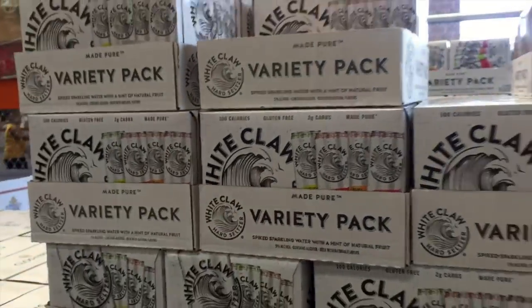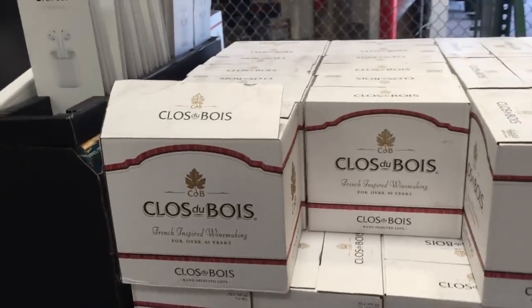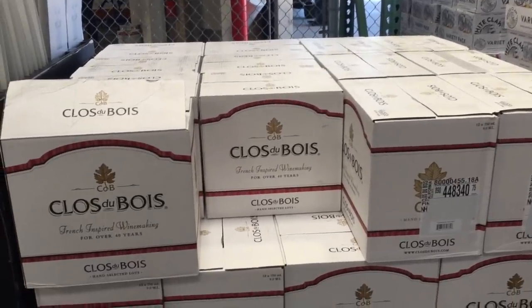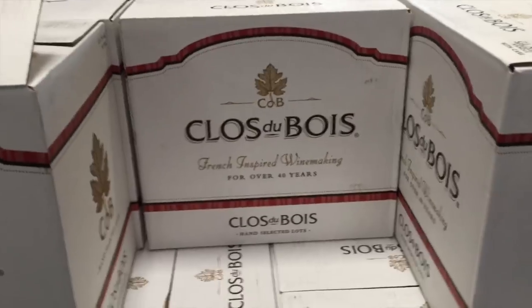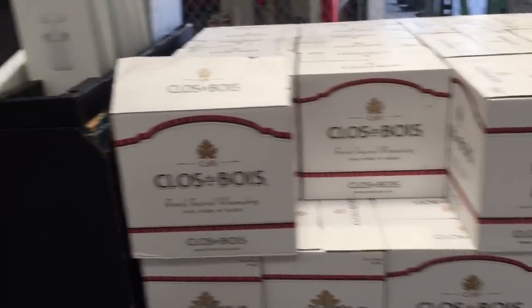It's an alcoholic beverage. That's why I know nothing about it. Moving on. They have what looks like wine — a box for $60. I don't know how many bottles you get in there. Oh, it doesn't say on the box. It's Pinot. That's what I can tell you. Moving on.